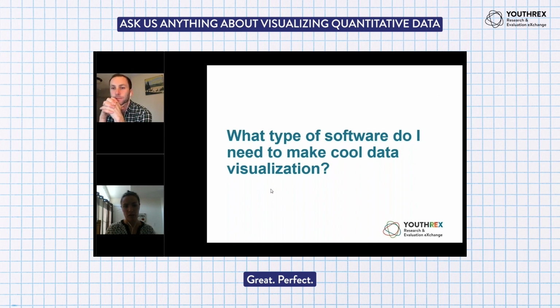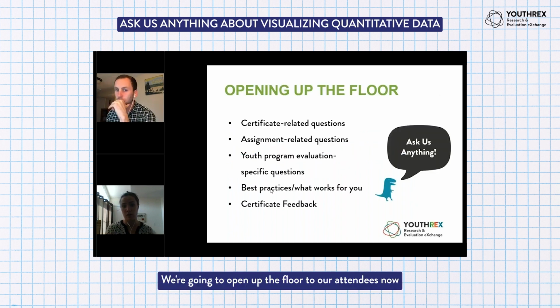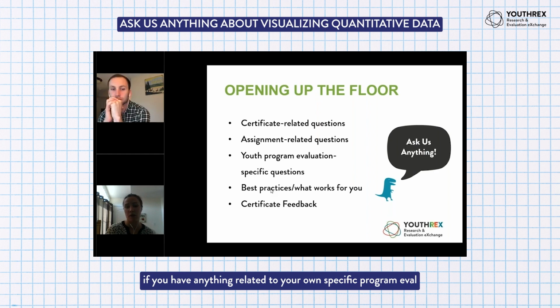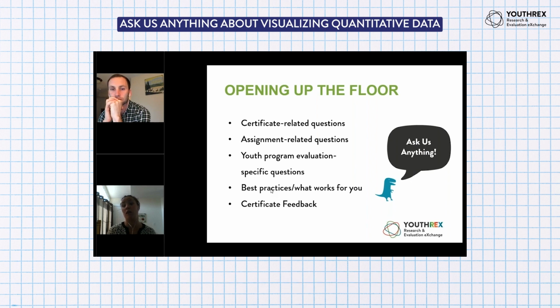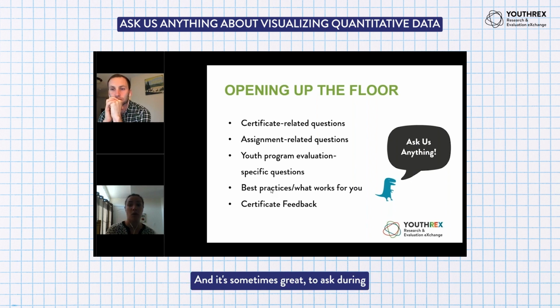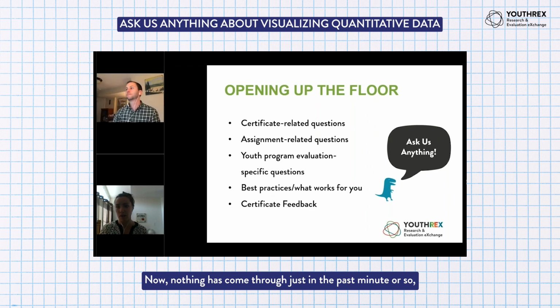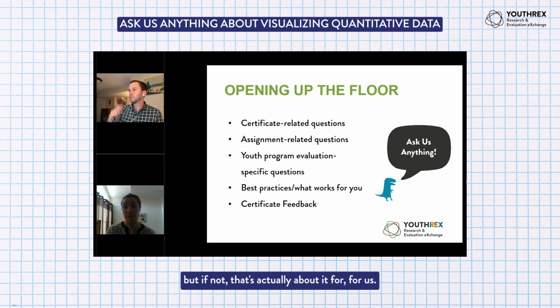Great. Perfect. Okay, we're going to open up the floor to our attendees now, just to see if there are any more questions coming through. Again, if you have anything related to your own specific program eval that you're doing, anything related to an assignment, we're here for you to answer those questions now. And it's sometimes great to ask during a webinar format instead of just sending an email. So maybe we'll give about 30 seconds, 40 seconds for anybody, if anybody does have a question, to ask now. Nothing has come through just in the past minute or so, but if not, that's actually about it for us.